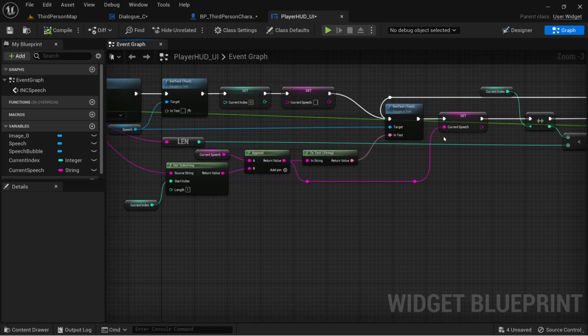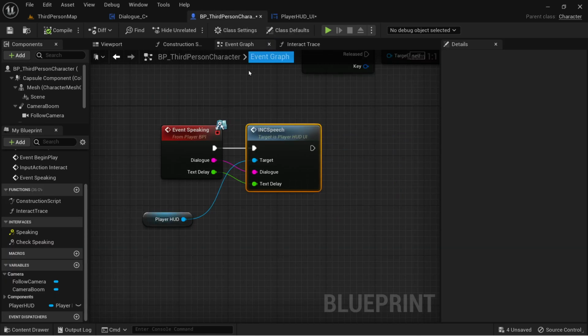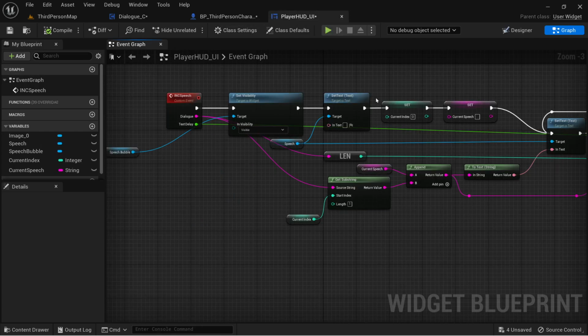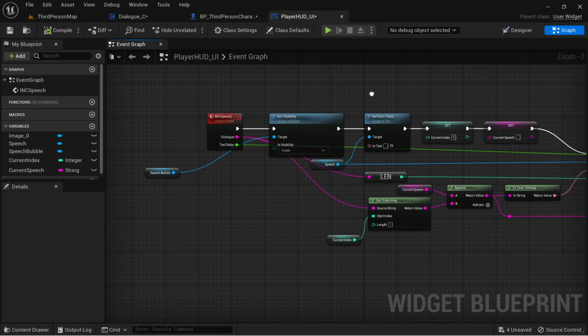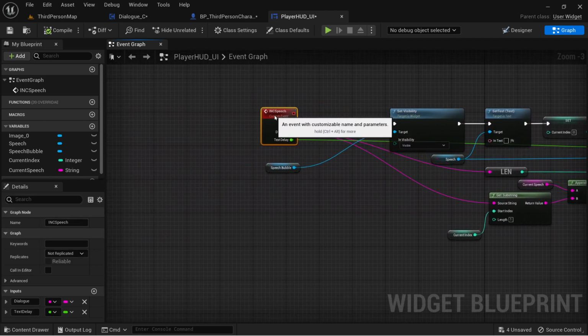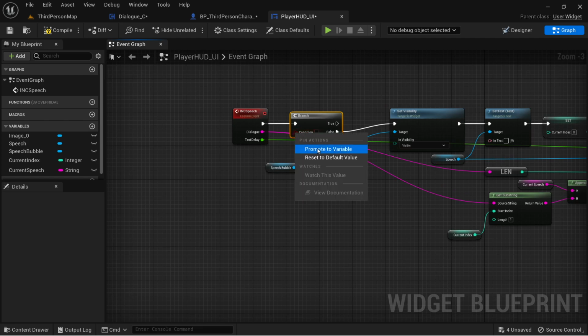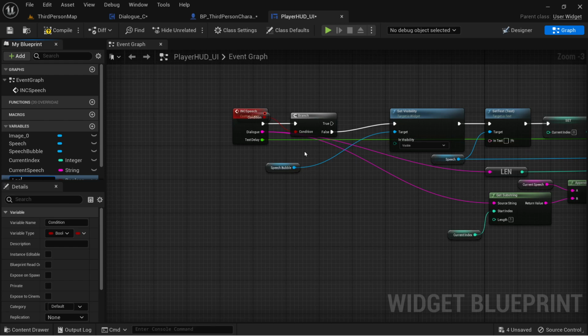it's because it's updating this and then continuing on its path. So what we can do is we can prevent it from being able to accept input as long as it's currently doing its thing. So what we'll do is I'll just back this up a little bit further, add in a branch, hook this to the false. I'm going to untick this condition variable before I could promote this to a variable. So promote, and we'll call this looping.